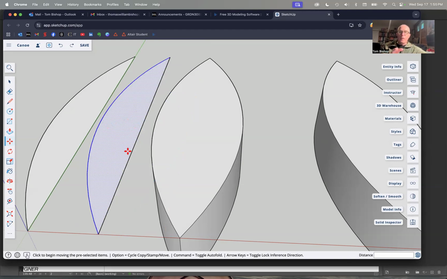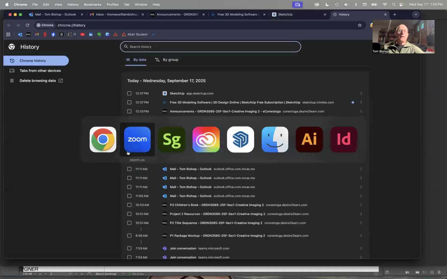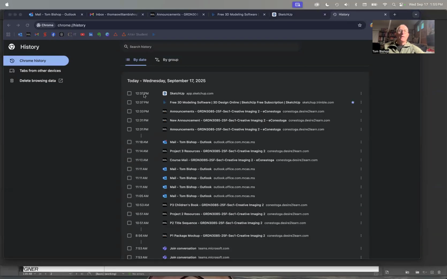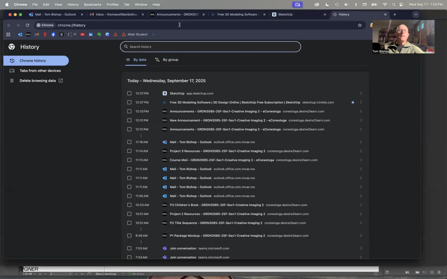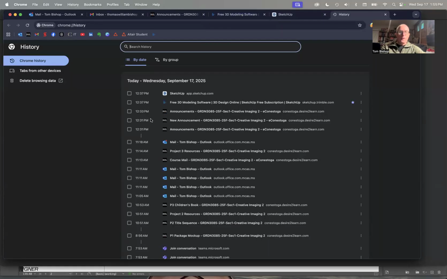Occasionally you're going to have to go in here and group things so that they don't stick to each other. Occasionally you're going to have to hide things. So just so you know, hiding looks like this. Let me just grab that. Undo that.